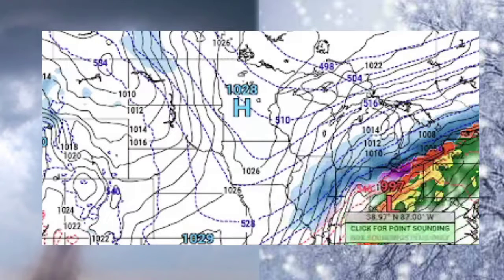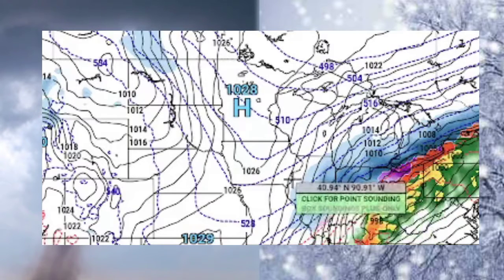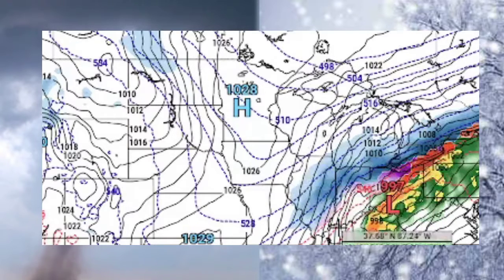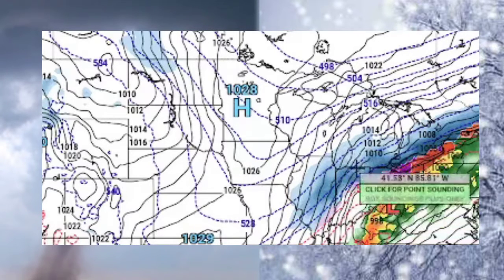Really, afternoon is going to be the time frame here, from north central Illinois eventually expanding into southern Illinois. Once that freezing rain moves southeast and pushes out, once the front moves through, snow is going to take place in this area. That's when we get that inch of snow. But most of the snow, the heavier snow, is already going to be out of here by this point. It's going to be in Indiana, even northwestern Ohio at this point.